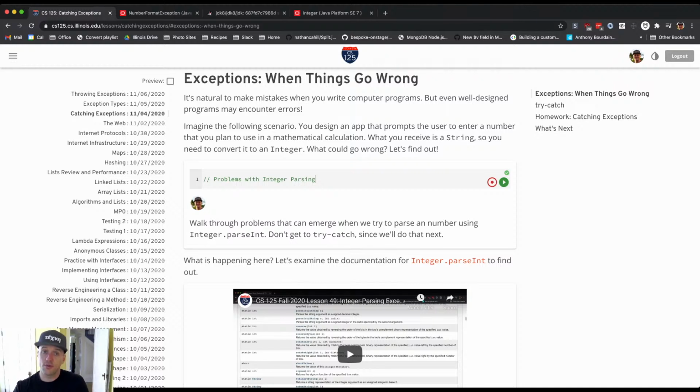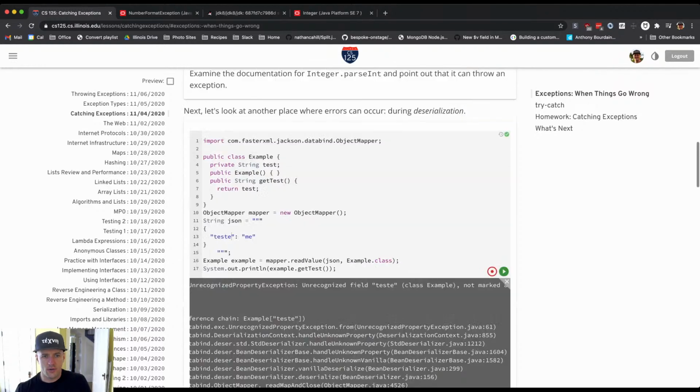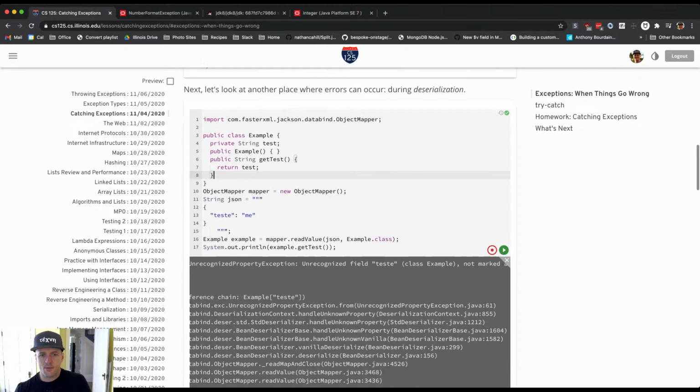And this is true with Jackson, right? So if you look at this piece of code, I just want to clear up a potential piece of confusion here. The question is, why can I run this in the playground without it being inside a try-catch block? The reason is that when you run this loose code in the playground, code that's not inside of a class definition, the way the playground works is that it wraps it inside a method.